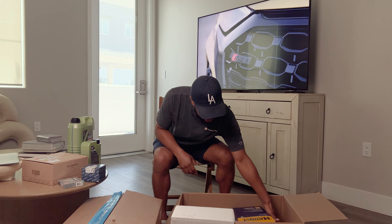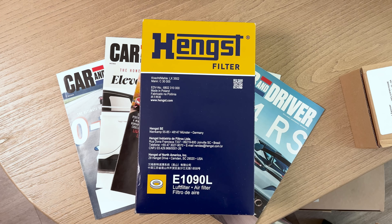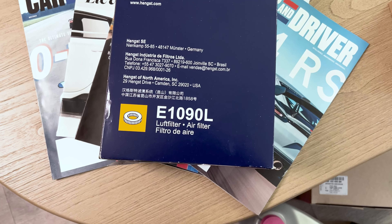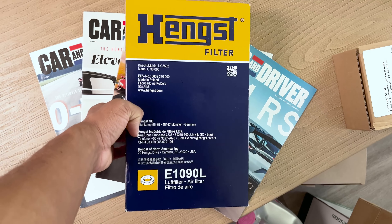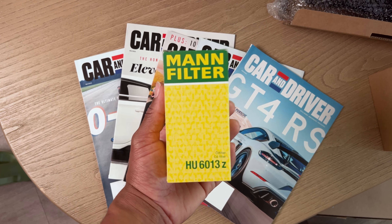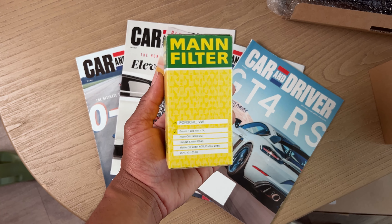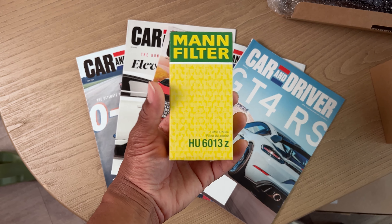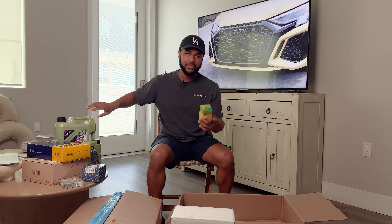This here is just an engine air filter — the brand's pretty solid. Again, I'm not tracking the car, so I don't need a bunch of airflow. And for the oil change I got the Mann filter to go with it. I do like Liqui-Moly; their products are really good. I have a friend with a Euro shop and this is what they use. Obviously do your research depending on what you're using the car for.